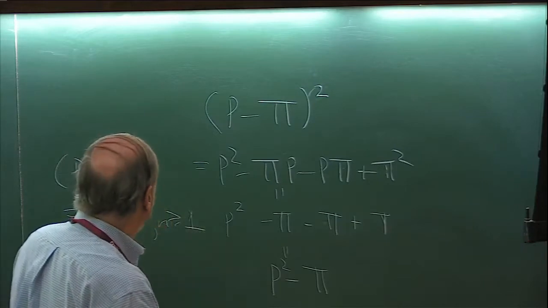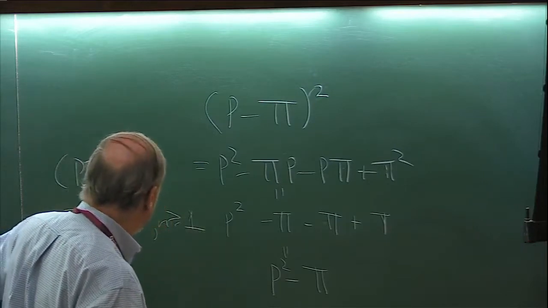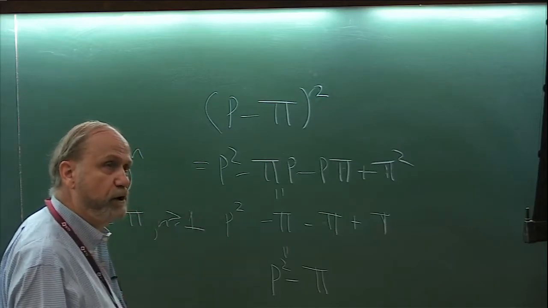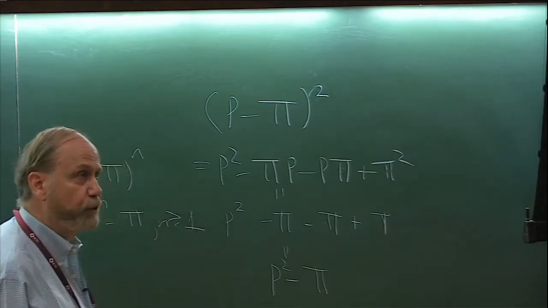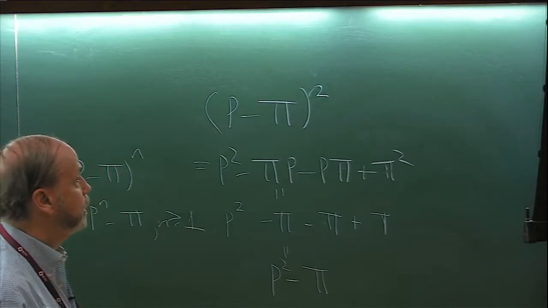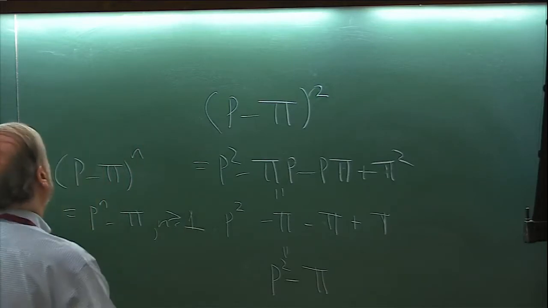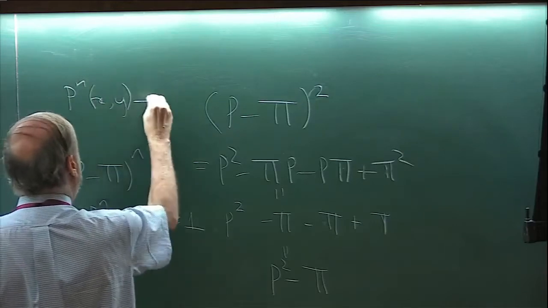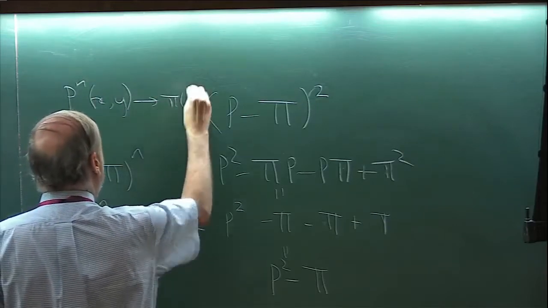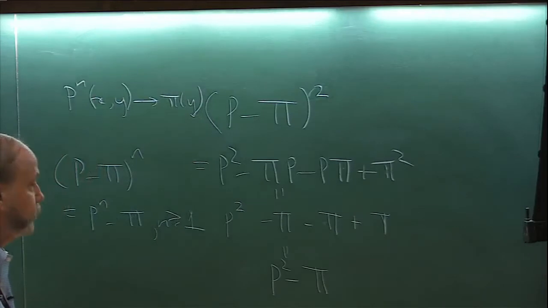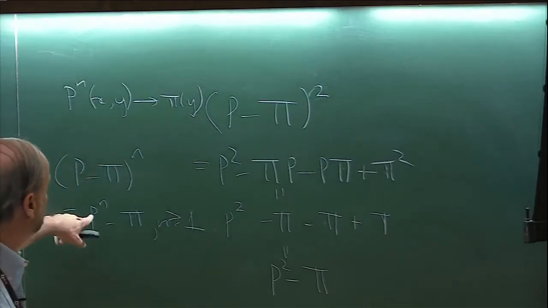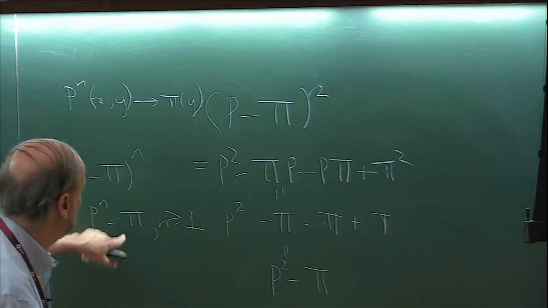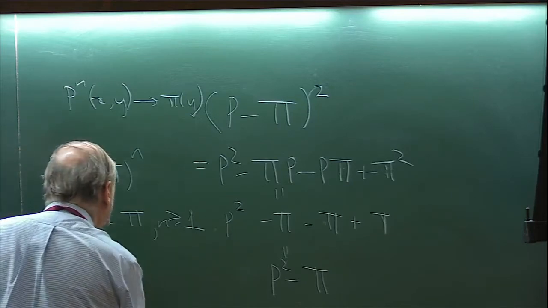All right, so I claim that this goes to 0 as n tends to infinity. That's just a consequence of a very basic result that all of us know about irreducible aperiodic finite state Markov chains. It's always the case for such Markov chains that there's a loss of memory in the system in the sense that the n-step transition probabilities converge to the equilibrium probabilities as n goes to infinity, which translates in the matrix context I've written here to P to the n minus pi going to 0 as n tends to infinity.